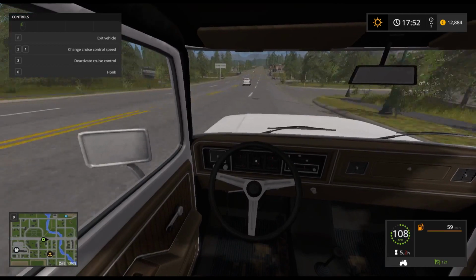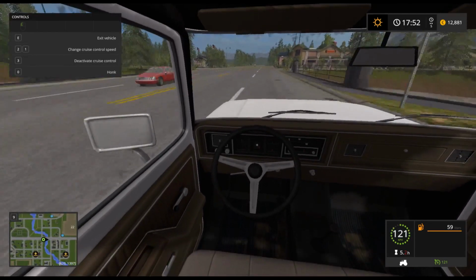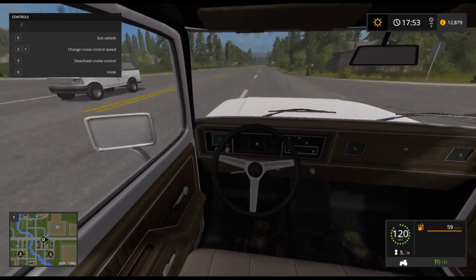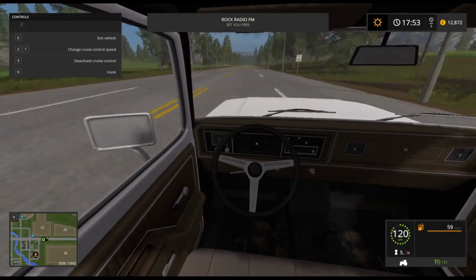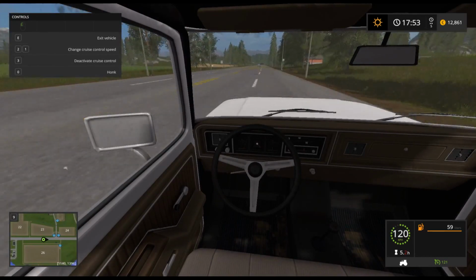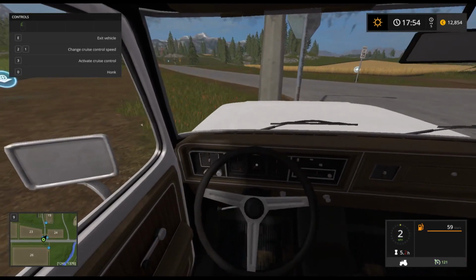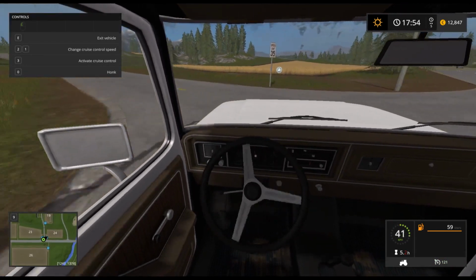Can you put cruise control at 121? Nice. Don't pull out on me. You fucking idiot. Could have caused an accident. Nothing to do with me, my cruise control being set to 121. Oh shit. Would have killed me, would it?